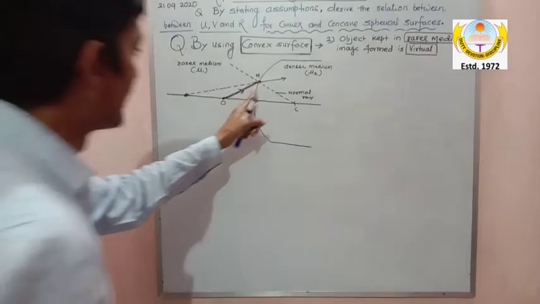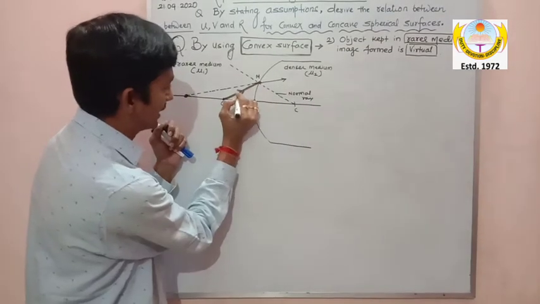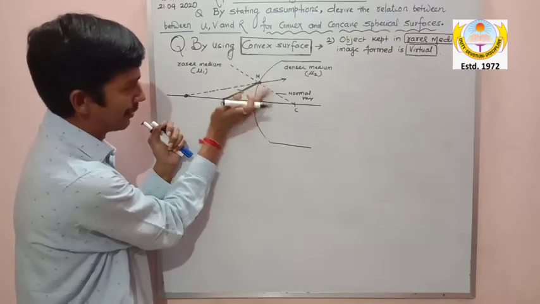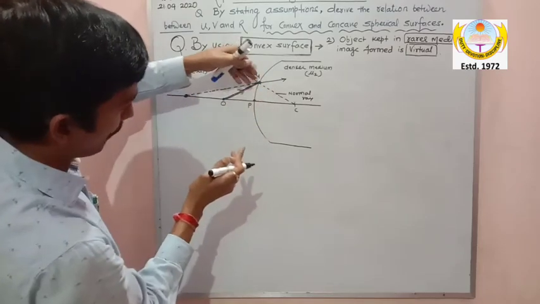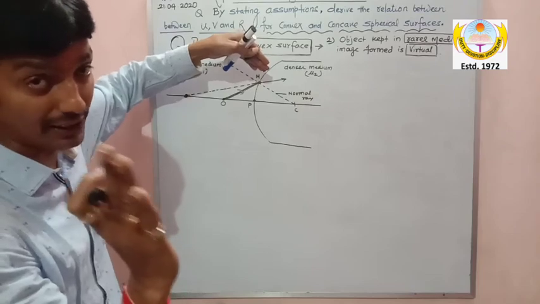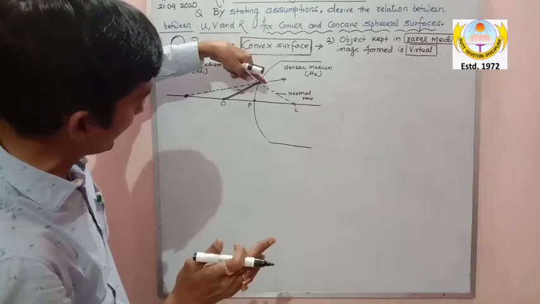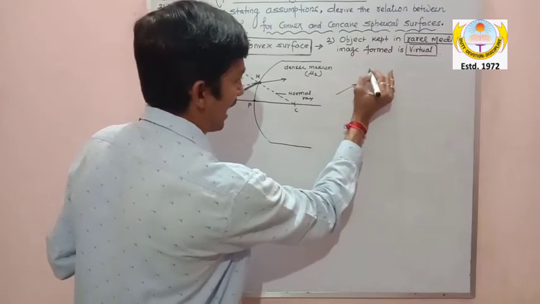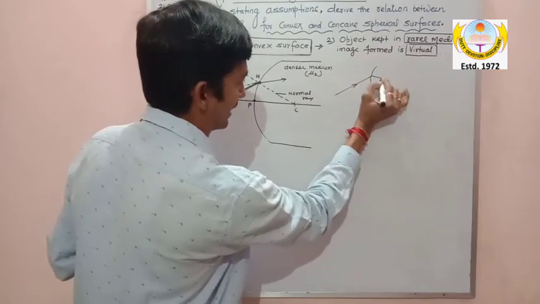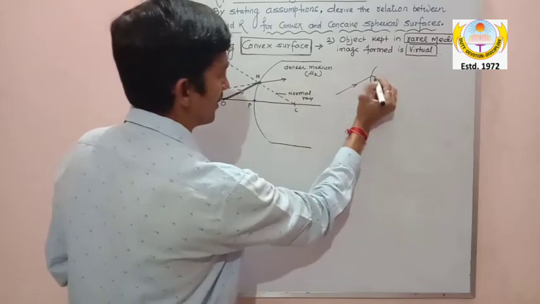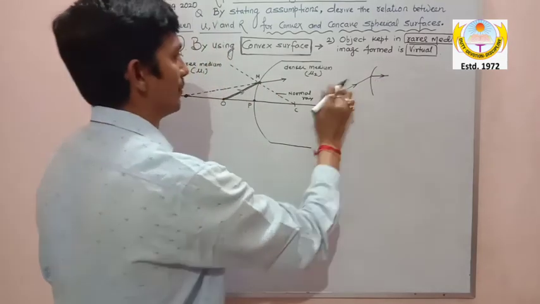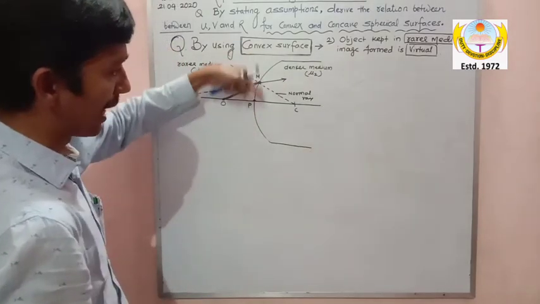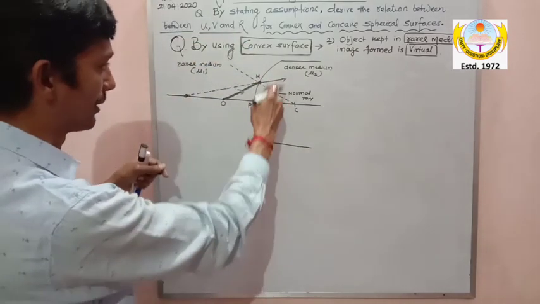So now you can see in the diagram that this is the incident ray, OM is the incident ray, and it is bending. You can see my bending in the figure. Please see the figure, because this is a tough figure. It is bending, you can see, towards the normal, because I am drawing the incident ray like this, and here is a surface and I am bending like this. You can see a little bit like this. So it is bending towards the normal, my dear. It is not going away from the normal. Take care. It is bending towards the normal.